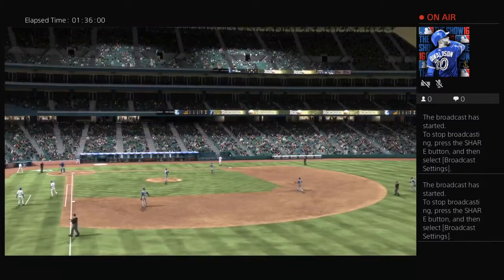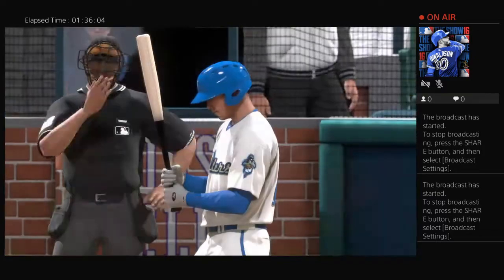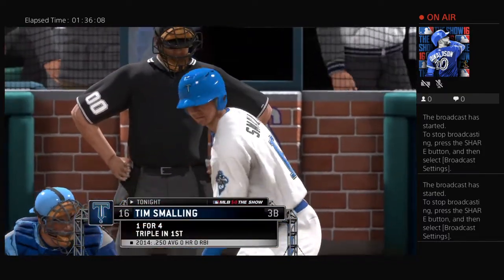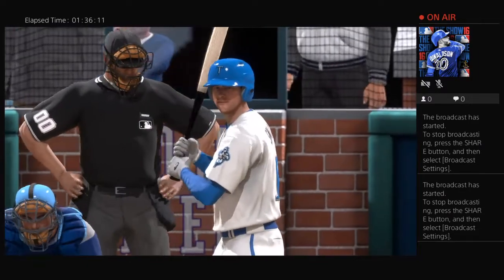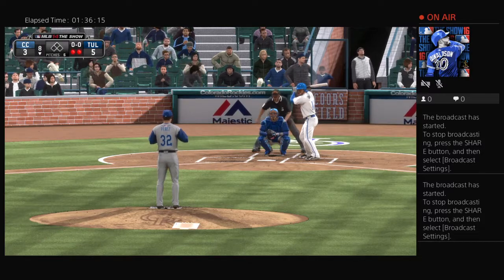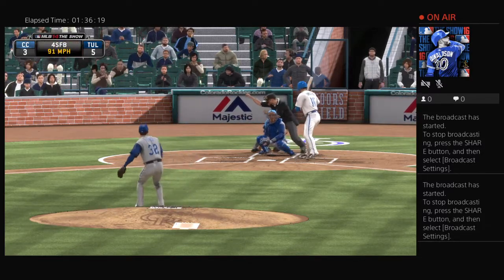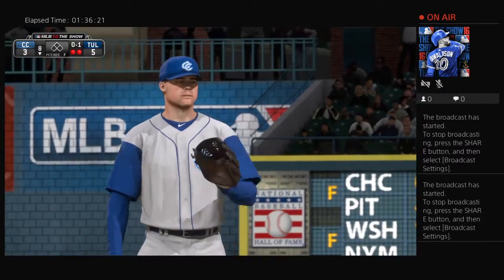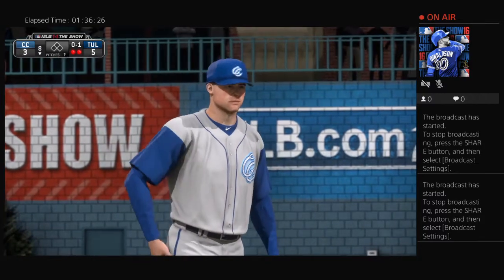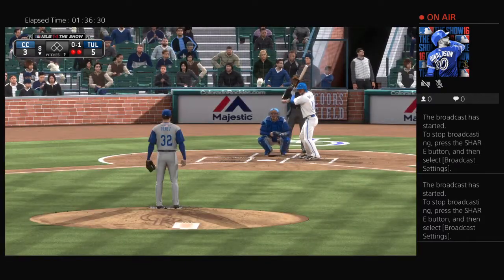Now batting, number 16. Number 16 will step in. 1 for 4 in the ball game. All right, Jeff. Fastball in there for a called strike. Really a good job so far by this guy out of the bullpen. Yeah, he's come in and really put his stamp on this game. He's thrown a lot of strikes. That's what you want. 2 out, nobody on.